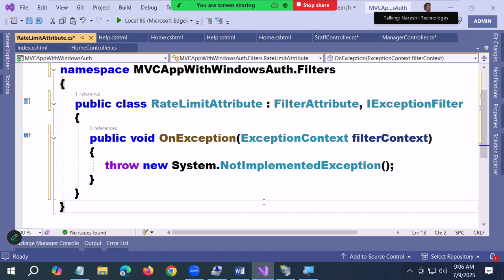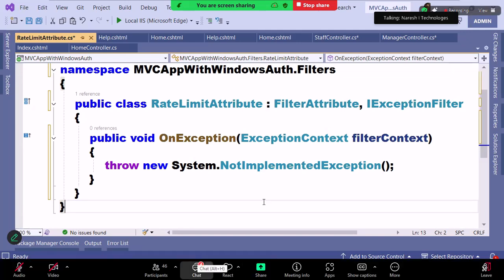OnAuthenticationChallenge will execute whenever the authentication failed. Authorization filter, one method only. What is that? OnAuthorization. Action: OnActionExecuting, OnActionExecuted. Result: OnResultExecuted, OnResultExecuting. Exception: OnException.